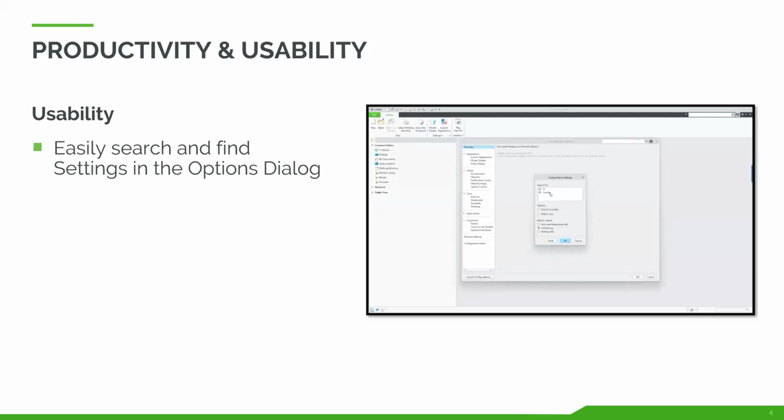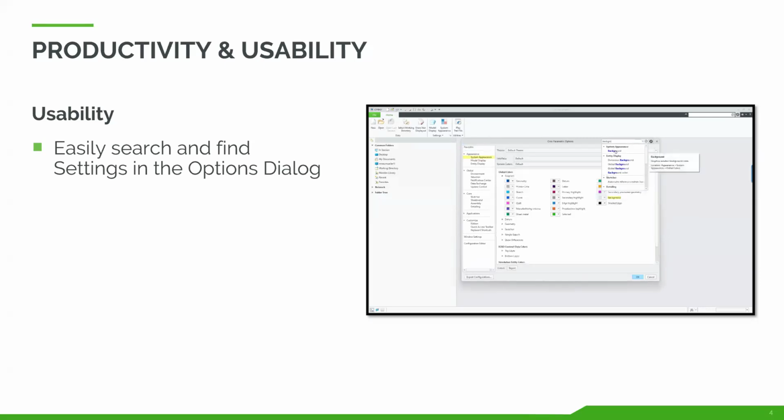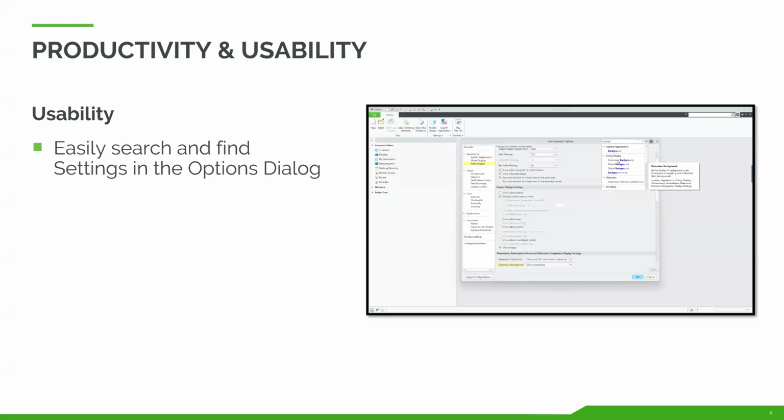If we get started with just usability items to start. In Creo, we've had the command finder for a really long time, which was that top right-hand corner search bar. You would be able to go in and search for commands inside of the system, and it would highlight those commands or the locations of those commands for you.